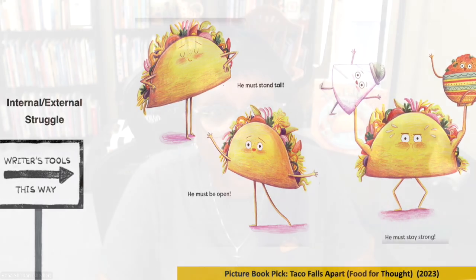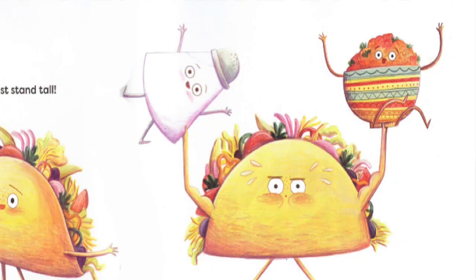There's so much for a little Taco to do. We see Taco trying to manage difficult emotions that resulted from his negative self-talk. We also see the internal struggle Taco faces by looking at the facial expressions he makes in the illustrations. He has a hard job to do. Notice the determination. The author and illustrator apply the second tool of raising the stakes when it just gets to be too much pressure for the little guy. He literally cracks under pressure.